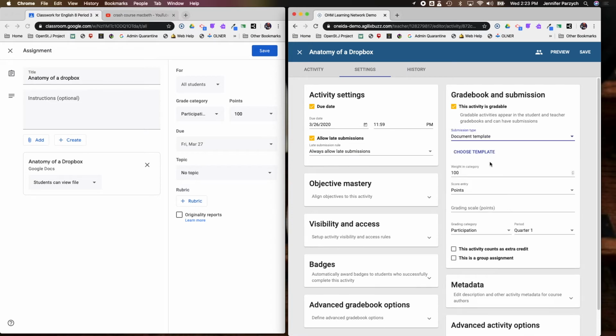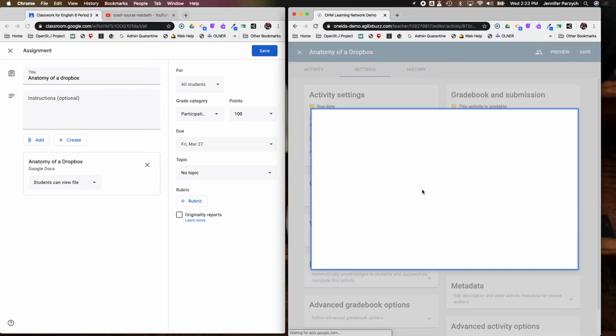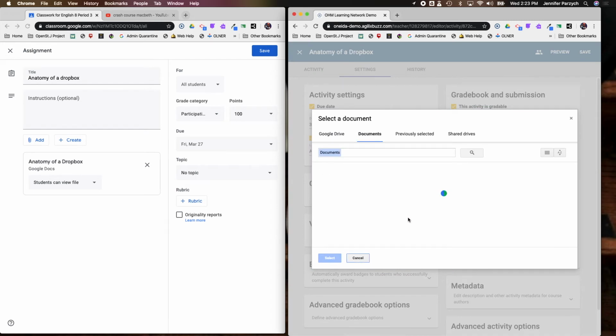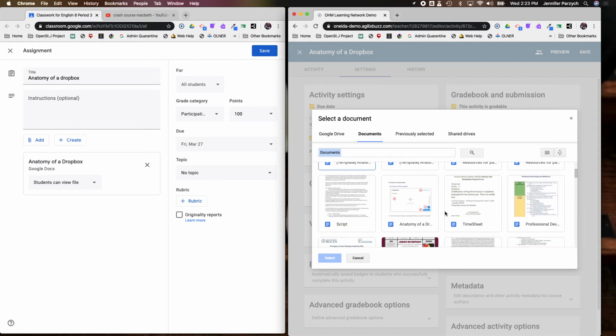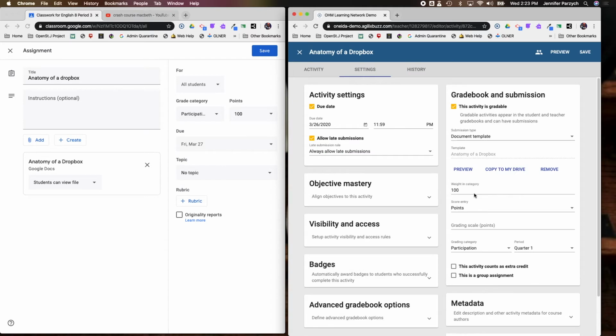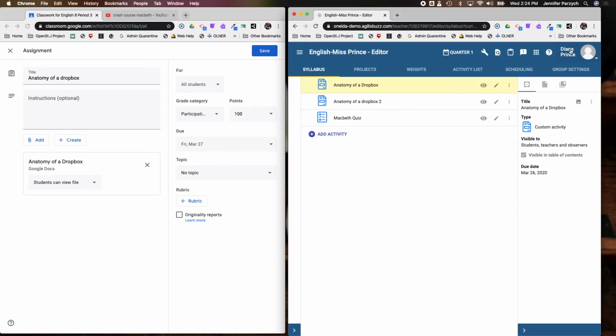I want to switch it, and I'm going to have it be each student gets their own copy of this document. There it is. I'm attaching it. And now each kid's going to get their own copy. So now I just need to press save and I'm done. Whereas in Classroom, I now have to recreate the wheel. I have to lock everything out and then do it all over again.